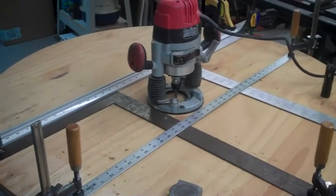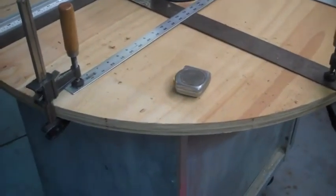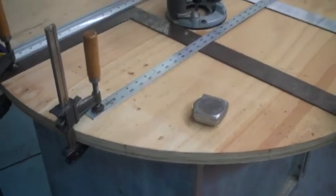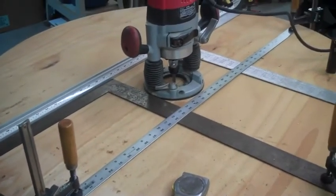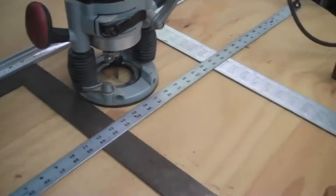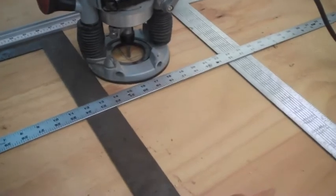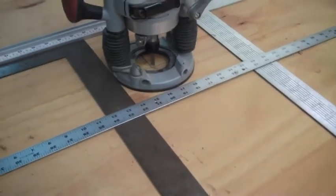All right, so here we are with the bottom part of the big round table mounted permanently now to the roll around cabinet. And all of this setup is to cut a square recessed hole in the base.